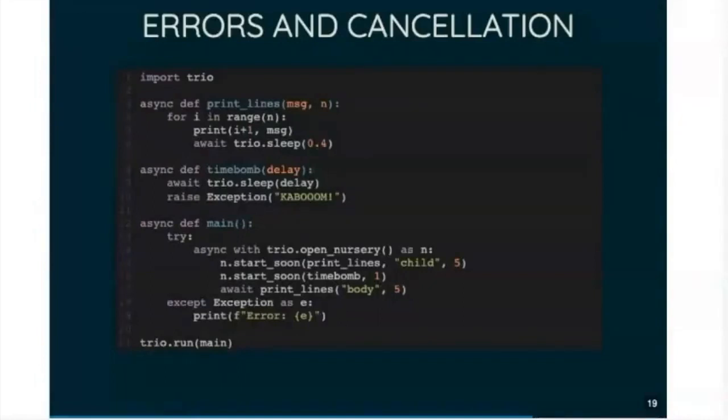If you're just writing code that uses Trio, all you need to worry about is as long as you're not CPU bound and as long as you're awaiting something in the Trio namespace somewhere in your call chain, your stuff can be cancelled. But anytime you've got an exception in any of your subtasks, that exception sort of bubbles up and whenever it gets to a nursery, all tasks inside that nursery are also cancelled. And then you can catch exceptions as normal around a nursery.